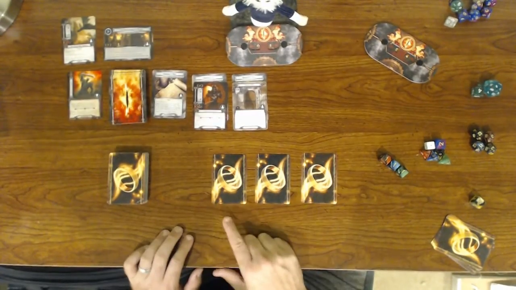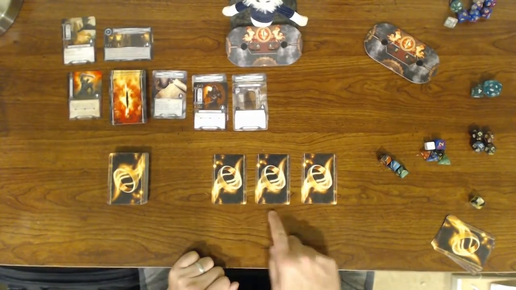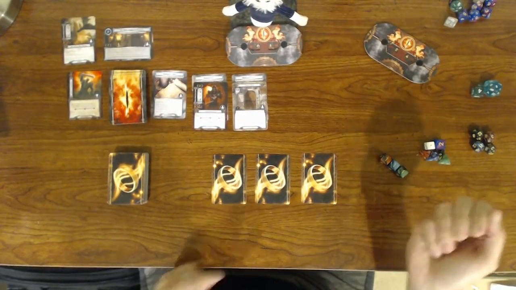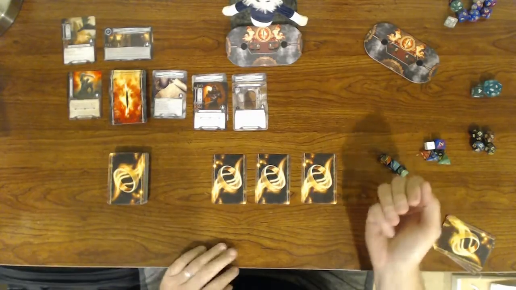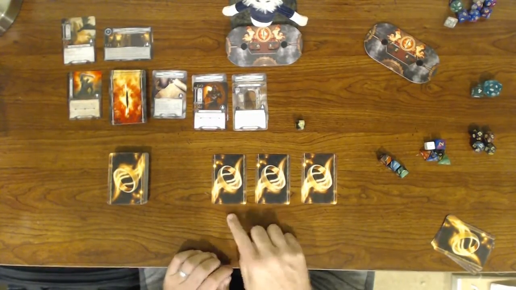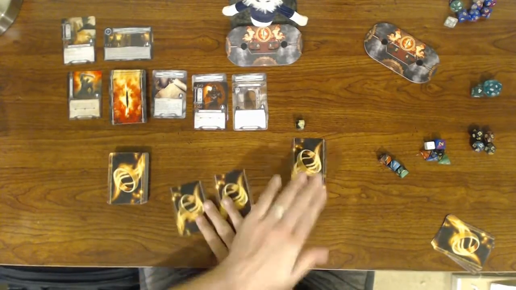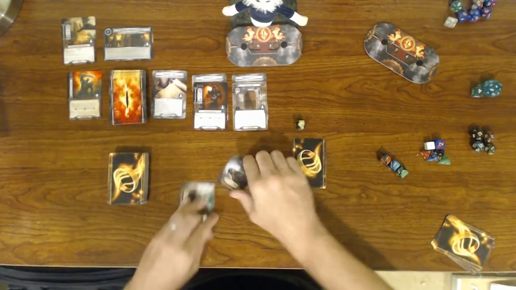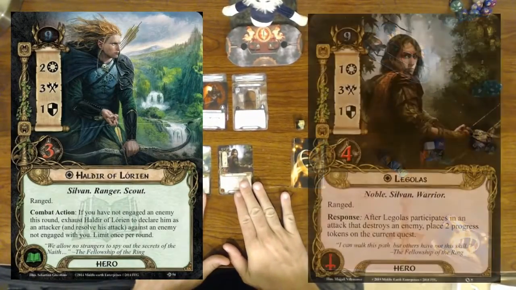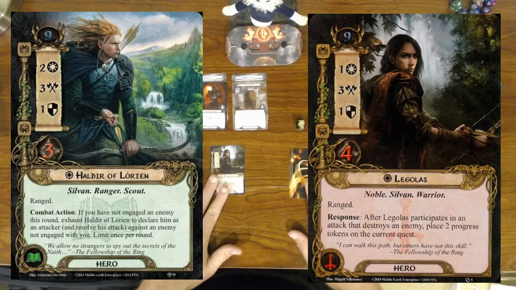So I'm going to roll a 6-sided die, and I'm going to assign this 1, 2, 3, 4, 5, 6, and that's how we'll know which one is going to be captured. Okay, 4. So that's this one. I'm not going to turn that over. I'm going to turn these 2 over. Okay, so Haldir and Legolas.